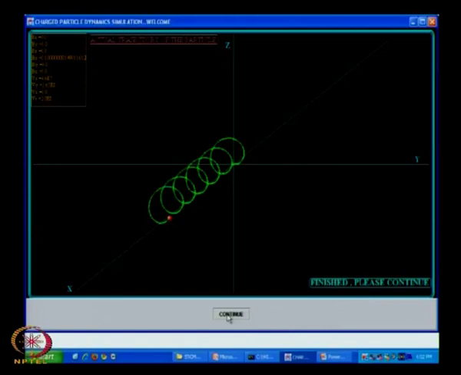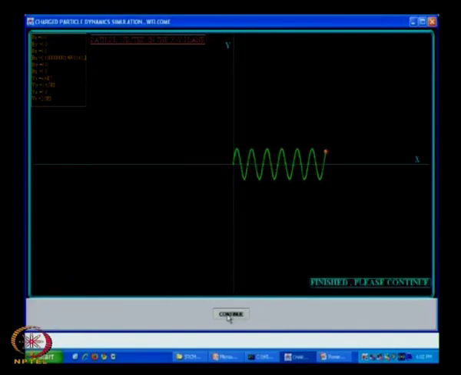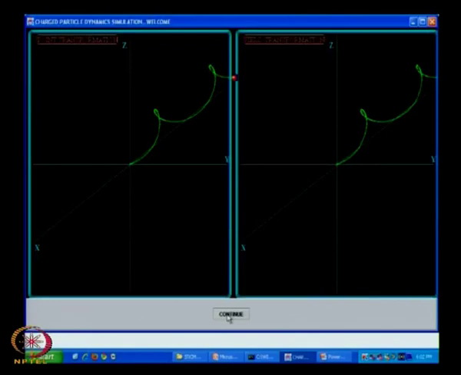This is the trajectory that you see as observed from the S frame, or the rest frame. This is the projection on the XY plane. And this is on the YZ plane. This is the projection of that trajectory on the ZX plane. And this is the trajectory of the particle that the observer in the primed reference frame sees.